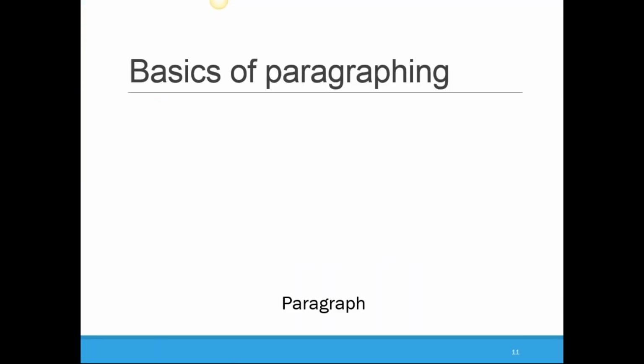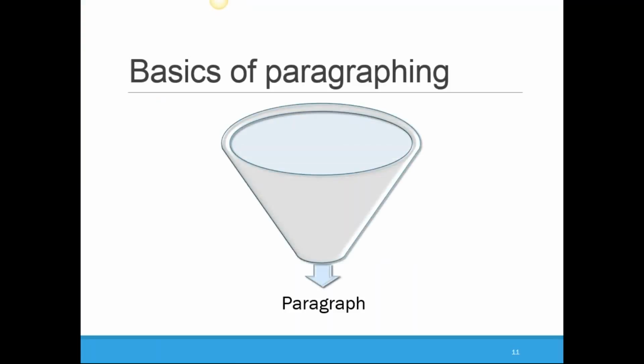And just as a reminder, every paragraph must include the following. A paragraph must include a main idea, a topic sentence, and at least 2 supporting details. And as you see in this little graphic, these 3 components are necessary in order to create a complete paragraph. If you're missing any of these 3, then you don't have a complete paragraph.